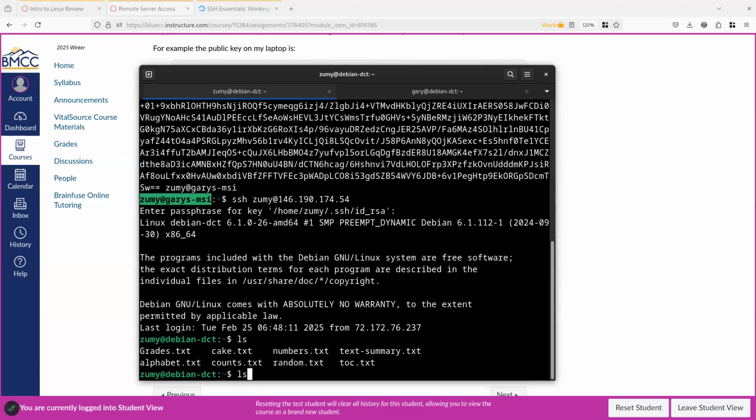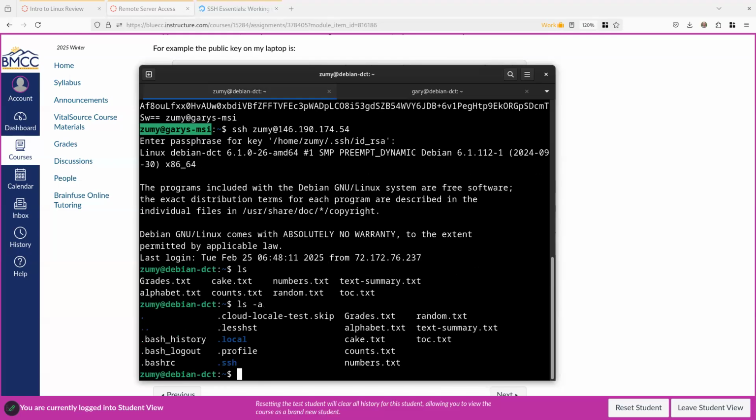If I do an ls -a, I can see there are some other things that are hidden, like my bash history, .local, .ssh. .ssh is where Zoomy's public key is living, so that her private key on Gary's MSI can log her into this server.